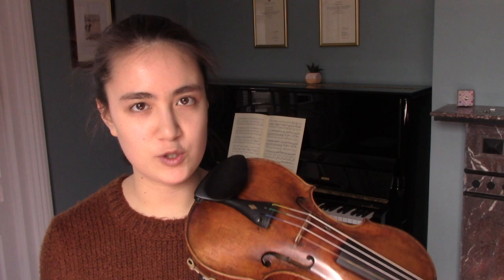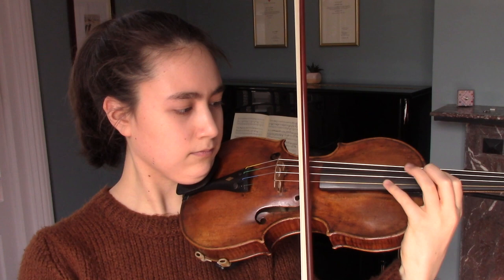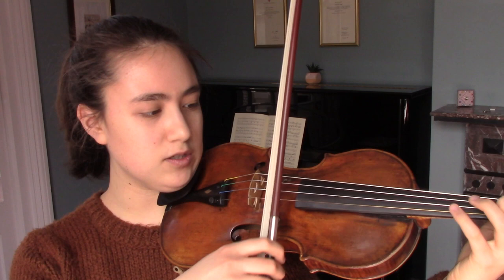So let's get into it. So I'm going to teach you about the first type, which is more methodical. So what I mean by this is that we use a kind of pivot note to guide us to find the right note, because the whole point of shifting is that we're shifting to a new note. For example, let's say we're doing it on the E string. For example, we're shifting from a low F sharp on the E string to an octave higher F sharp, like this. Then we need to have a method of how we're going to get the note correctly. And it's the same if you want to go from an F sharp to an E, like that. So that's what I'm going to teach you.